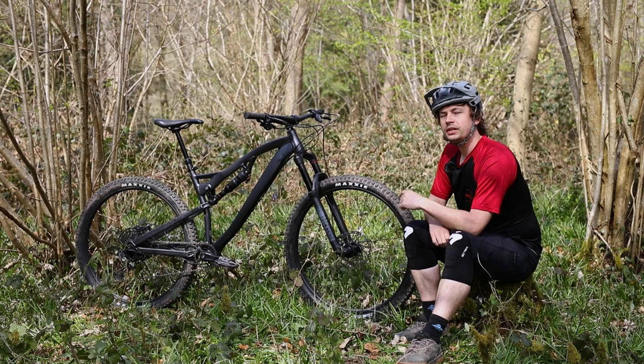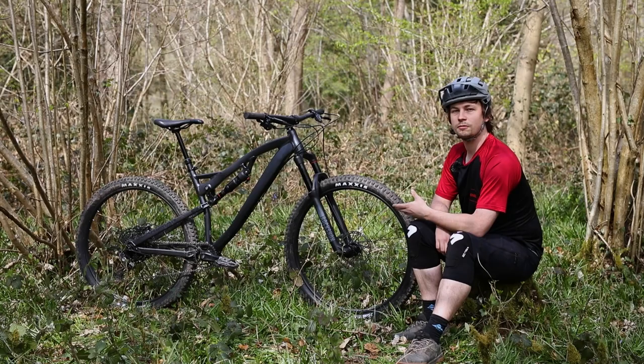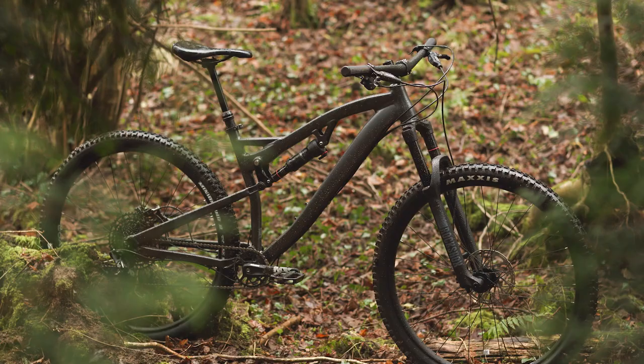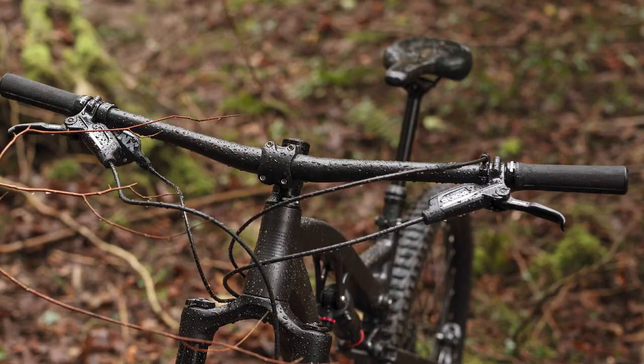While it would be nice to see faster tyres on this bike, these are still plenty grippy enough in most conditions. It's only in the proper wet stuff where you might want to change something around, but if I bought this bike myself I wouldn't rush to change these tyres. Going back to the wheels, it's worth noting that the freehub pickup is a little bit slow, but in the grand scheme of things I didn't have an issue.